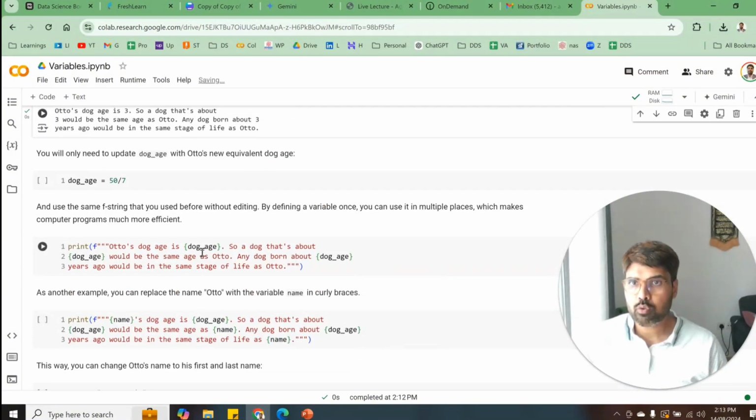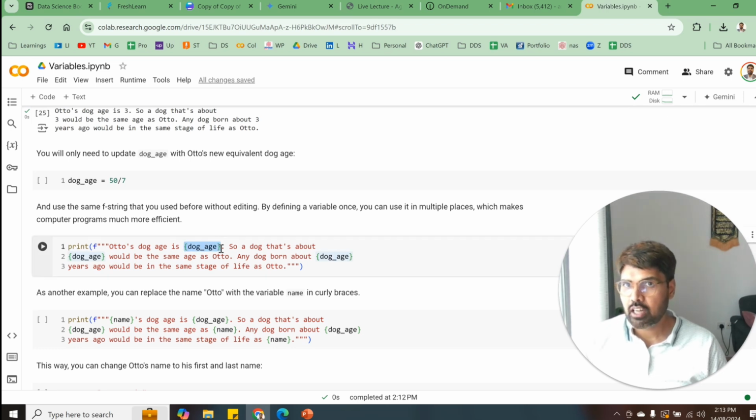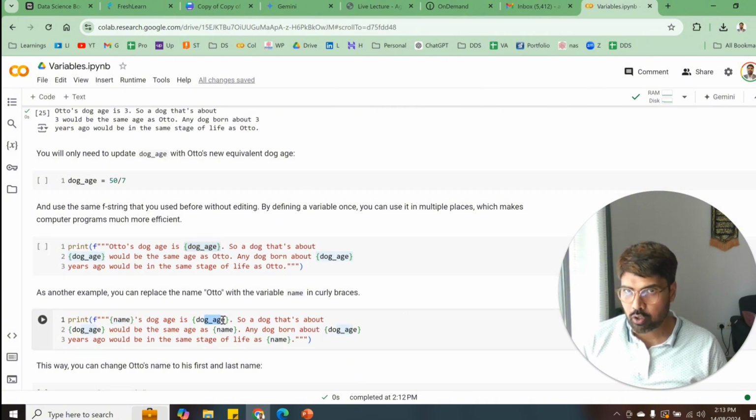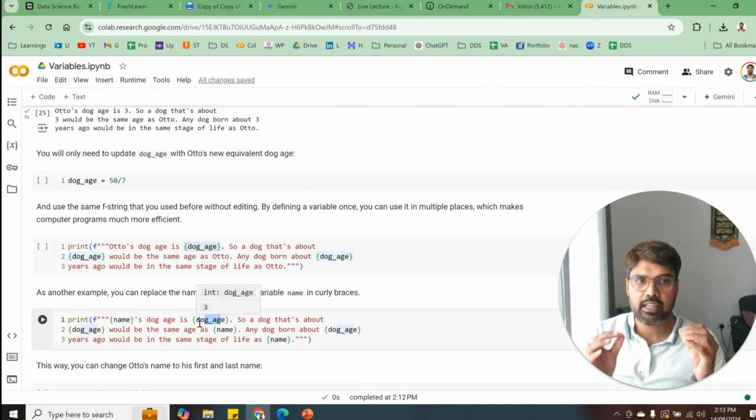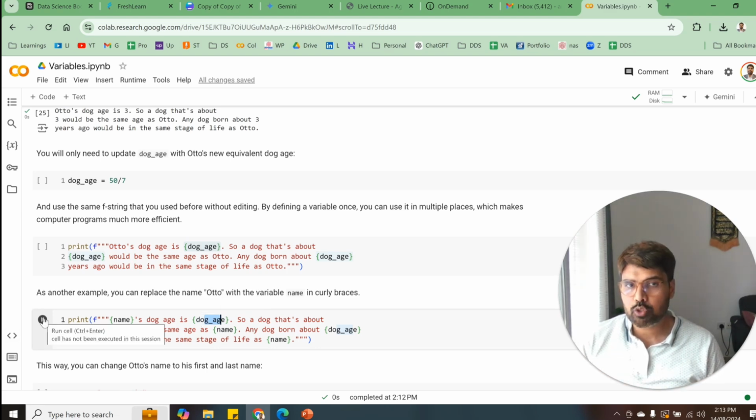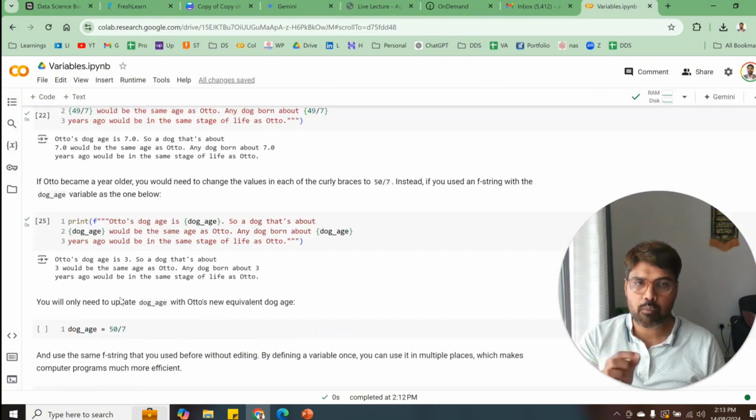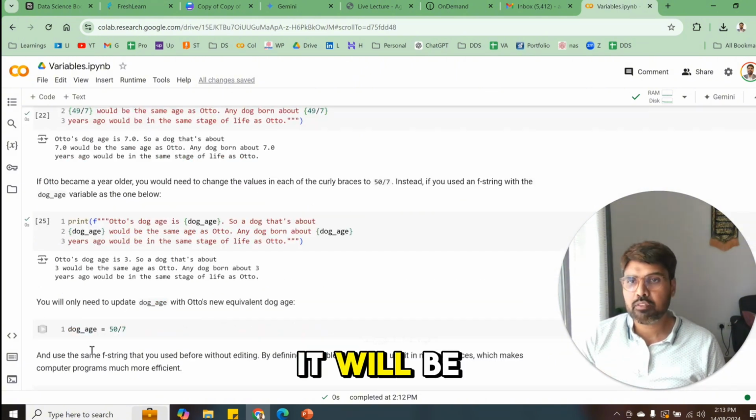And not only one variable, you can also declare two variables like the name and the dog age. So it can be a combination of multiple variables within the f string. Suppose you had to do it with the comma and the quotes, it would be very complicated.